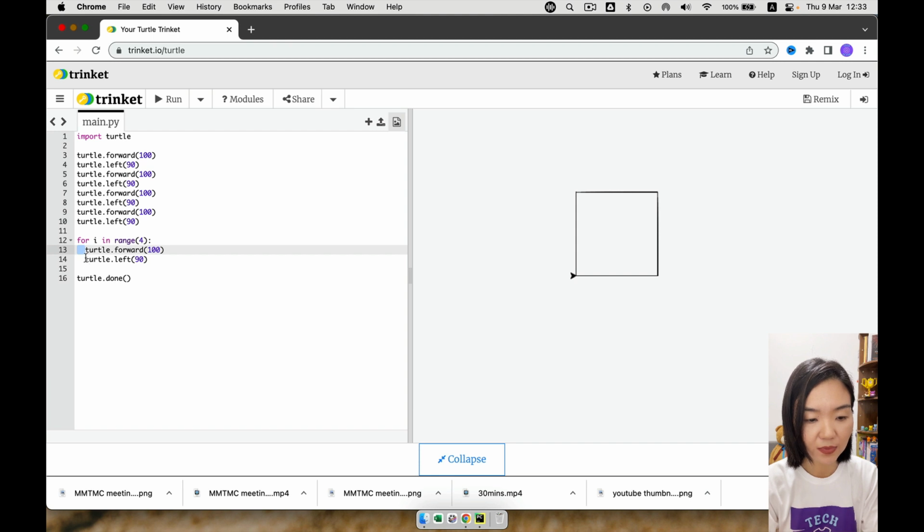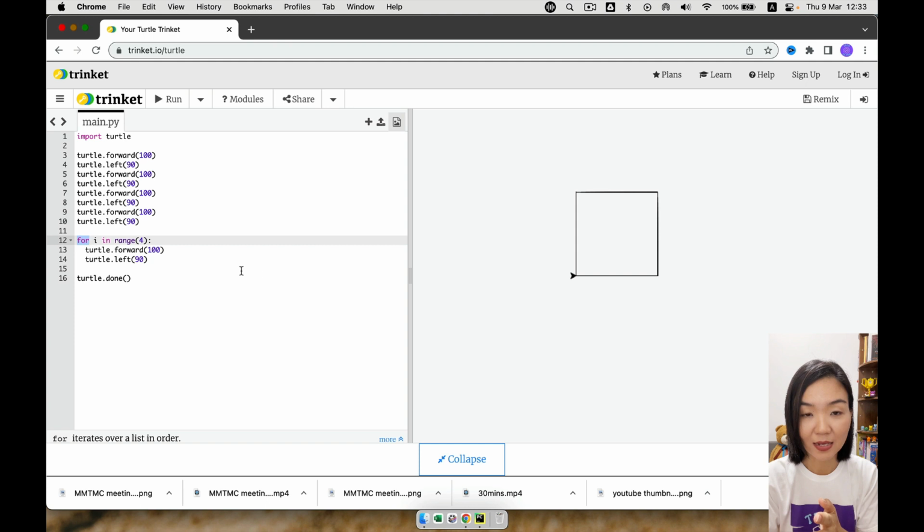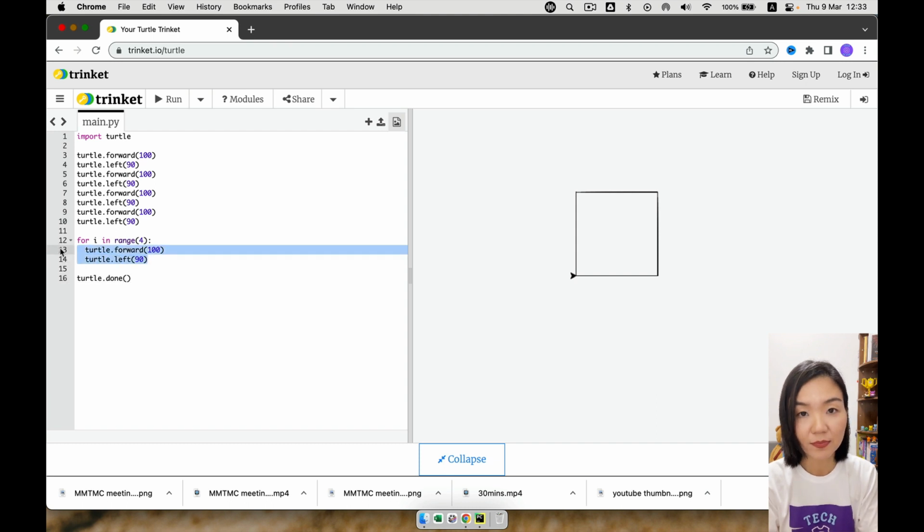in front. You can either use a tab or you can use a space. As long as you move to the right a bit, Python will know that these lines are inside the for loop. These lines are what the programmer wants to repeat. For example, line 16 starts right at the beginning of the line, vertically aligned to the for line at line 12. So line 16 is not part of the for loop. Only line 13 and line 14 are part of the for loop.